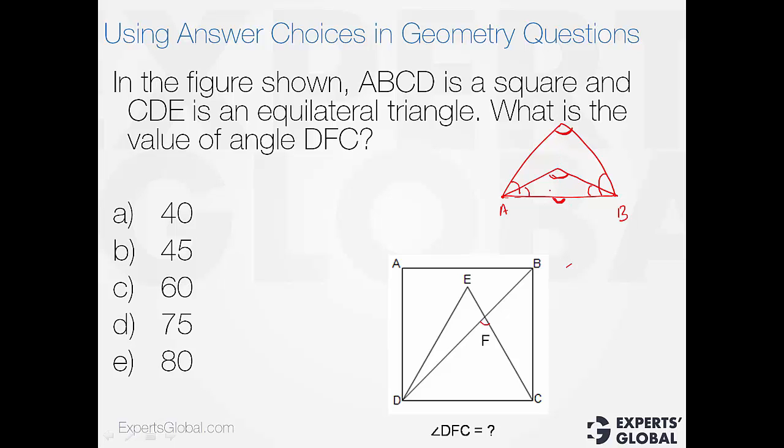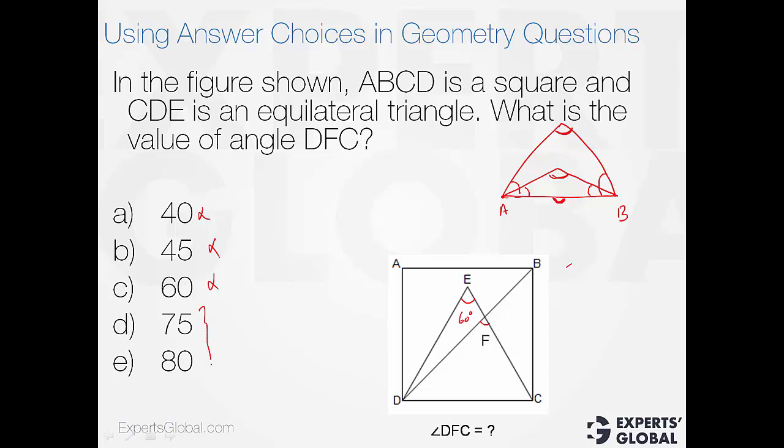So I know it says that DEC is an equilateral triangle. So this has to be 60 degrees. Now come to think of it, from D to C, I am here, this is lying lower. This is a shorter route, so F has to be a bigger number than 60. So these values can just go, it has to be greater than 60. These are the two contenders.